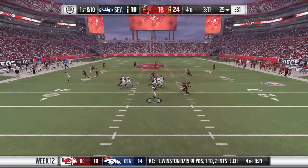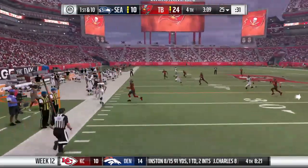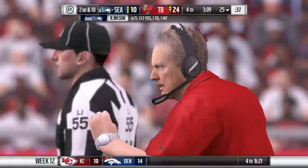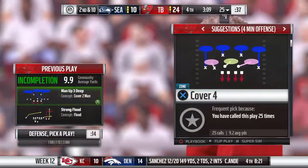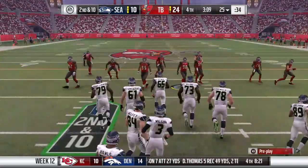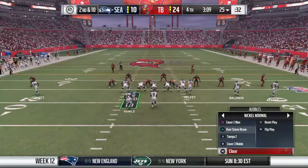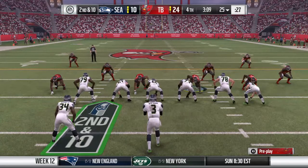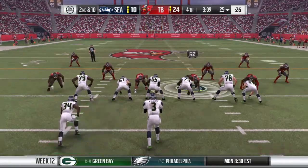Trying to shake off the interception from the last drive. He'll look to throw. And he'll toss this one incomplete. Seeing no options, he throws it away. Not too many things get to a quarterback of this magnitude, but I think it's safe to say that pressure can get to any quarterback. Now, he's obviously a great franchise quarterback, but felt the pressure, threw it incomplete.